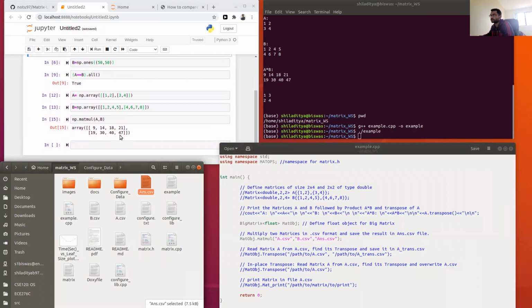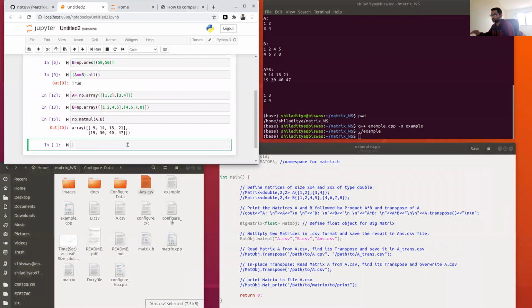So first of all, let's load it. Let's see from my library. Let's name it np.load.